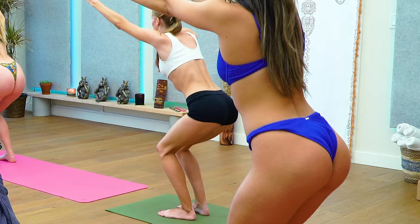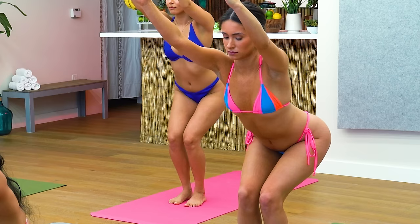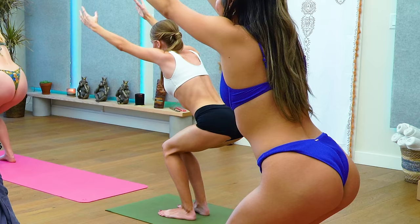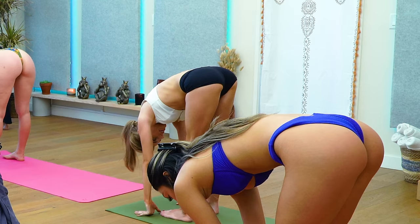Bring those arms by your ears and let's do five more pulses. On that fifth one, sink down as low as you can, pick those arms up as high as you can, and take a couple breaths here. Drop both hands straight down, straighten your legs, separate your feet hip width apart, slowly roll your body up. Reach your hands up, touch your palms together, slide your hands over your chest, and let's take two breaths — inhale in, exhale let it go. One more time — inhale in, let it go.